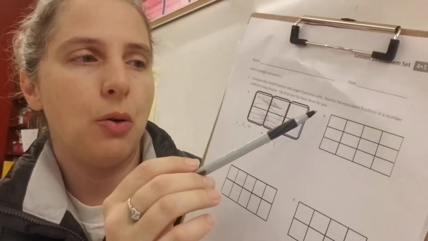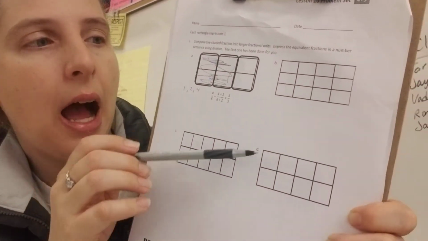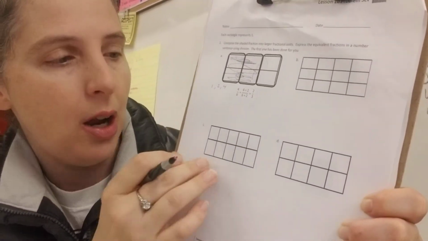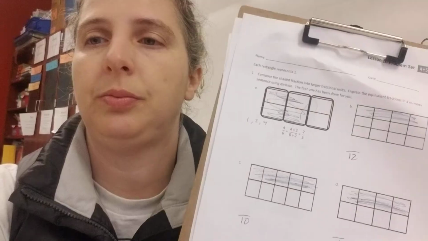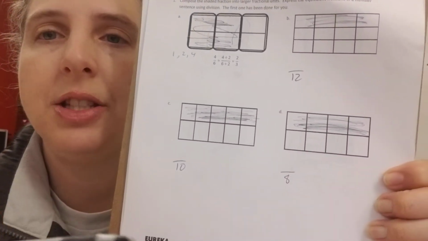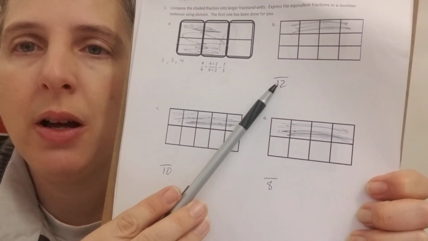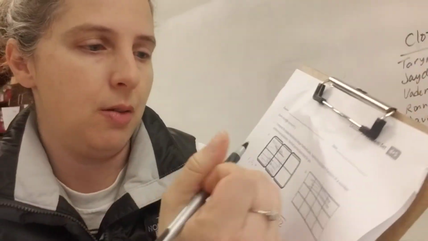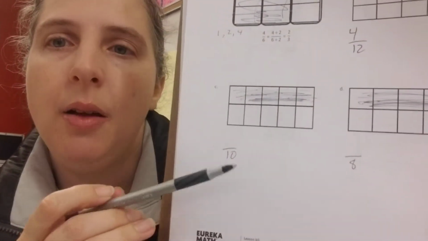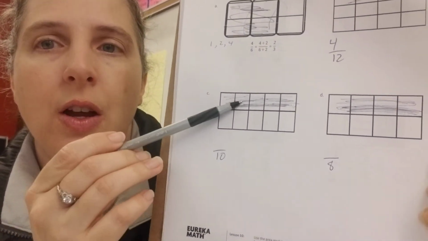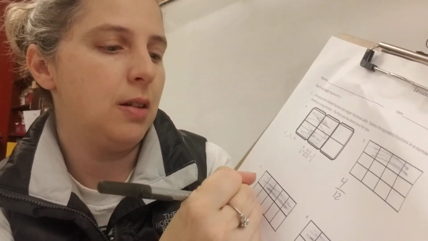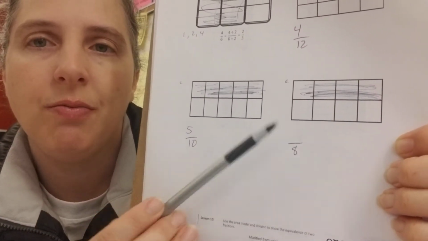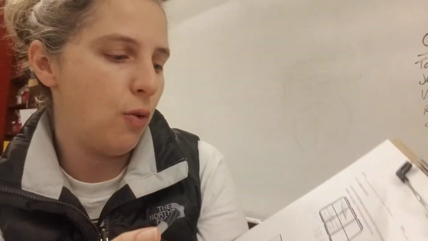All right, so very quickly, I want you to pause. I want you to count how many boxes are in each and make that your denominator. Just write it over to the side. Okay, let's check that we have the same denominator. Did you have 12? Good. Very quick, shade in 4 across the top and write that in. Okay, did you have 10? Very quickly shade 5 across and write in 5 as your numerator. And then here, did you have 8? Very quickly shade in 4 across.